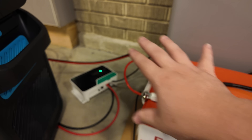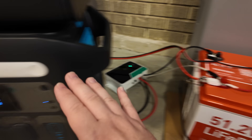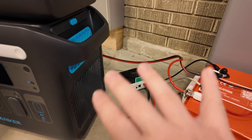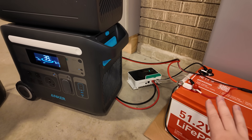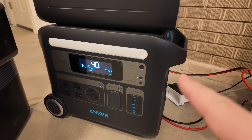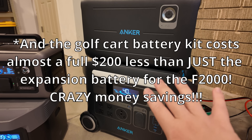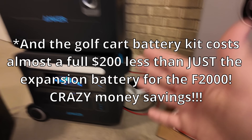So this could act as a reservoir. You could pump in 3,000 watts while you've got the sun shining — then this will consume the 1,000 watts of that, and the other 2,000 go into this battery for charging and storage. Then this power station can draw power off the battery during the night. So you're able to get a lot more solar input into this unit by connecting this battery in between. And the best part: 51.2 volts times 100 amp hours — that's over 5 kilowatt hours of battery storage. That is more storage than all the storage in this power station plus an extra battery combined, which is 4 kilowatt hours. So this actually packs 1 kilowatt hour more than both of those units combined.